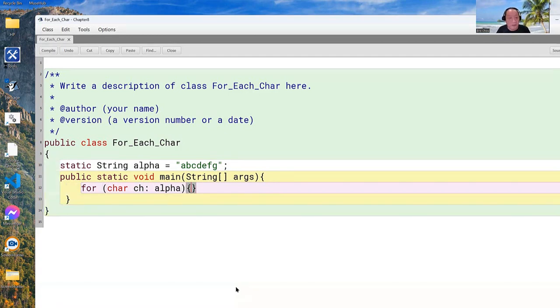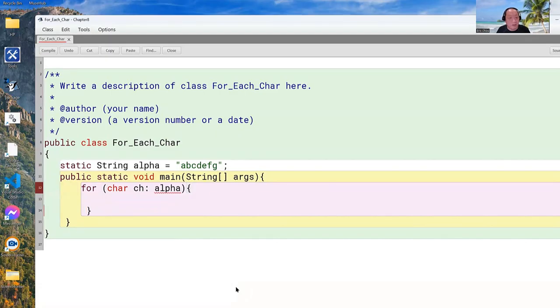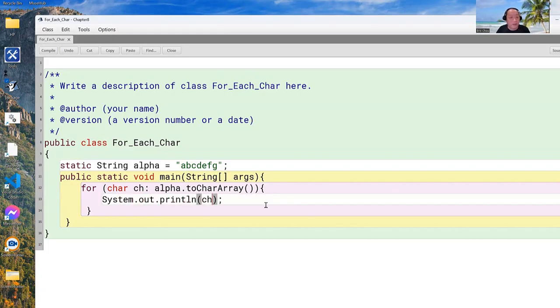A string is not iterable in Java. So you cannot do this. You have to do toCharArray. You convert a string to a character array. Then it's an array, and then you can do System.out.println. Each character can be printed out in this way.